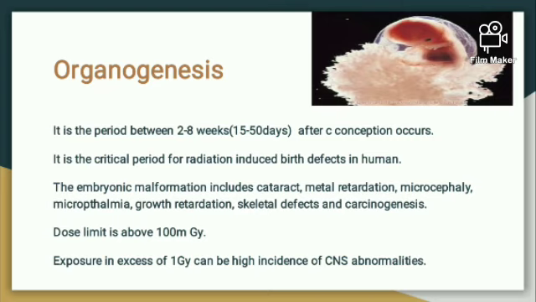Next is the organogenesis stage. It begins from 2 to 8 weeks, that is 15 to 50 days. That means by the time you will be confirmed whether you are pregnant or not, the fetus has already started to develop its vital organs. That is why this stage is named organogenesis, formation of the organs. You also have to be careful during this, and this is the most sensitive stage of fetal development. It is a critical period, the most sensitive and dangerous stage.